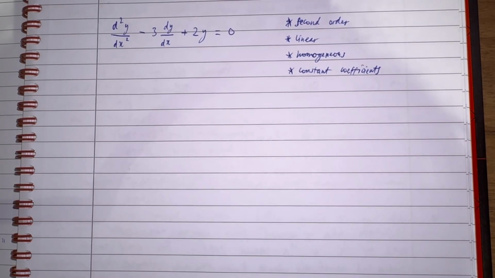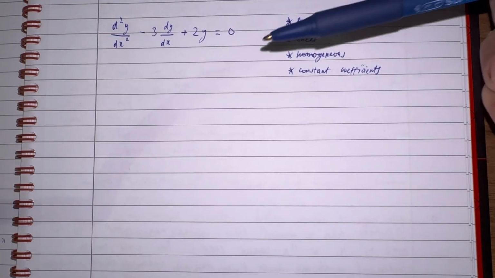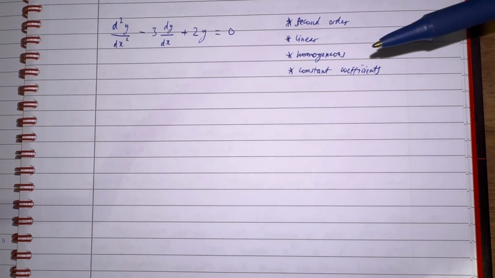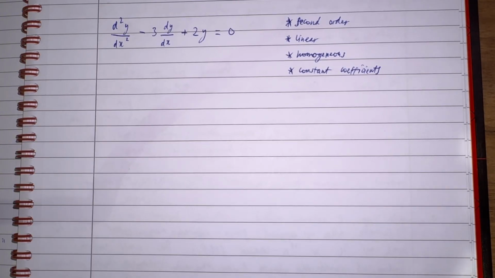So here we've got a differential equation and our aim is to solve for the original function y. Unlike the first order differential equations, this one doesn't work with the particular integral method because we've got a second derivative here. So I've classified this differential equation as second order linear homogeneous with constant coefficients. I'll go through what those actually mean at the end of the video. For now, let's focus on actually solving this.